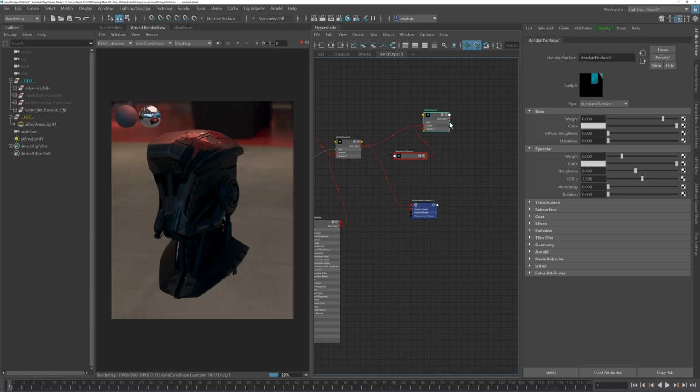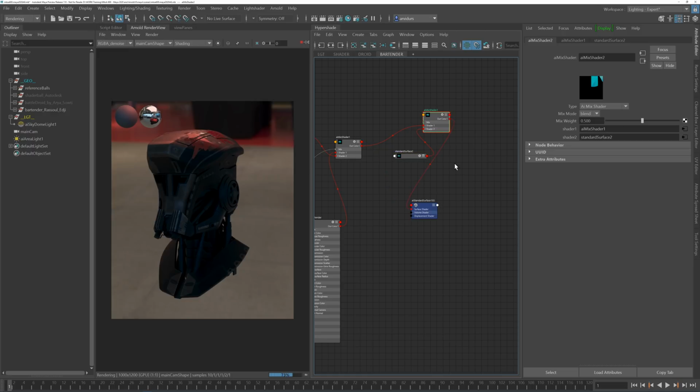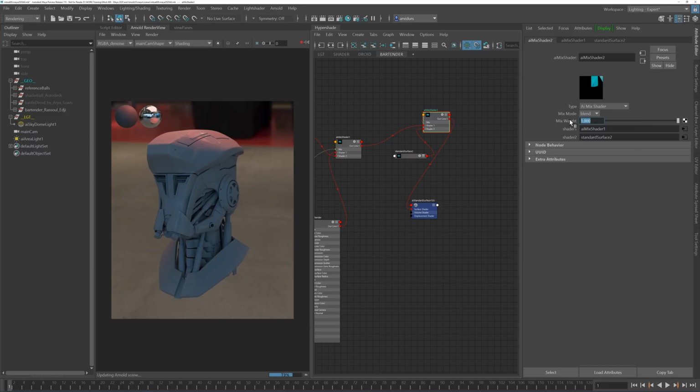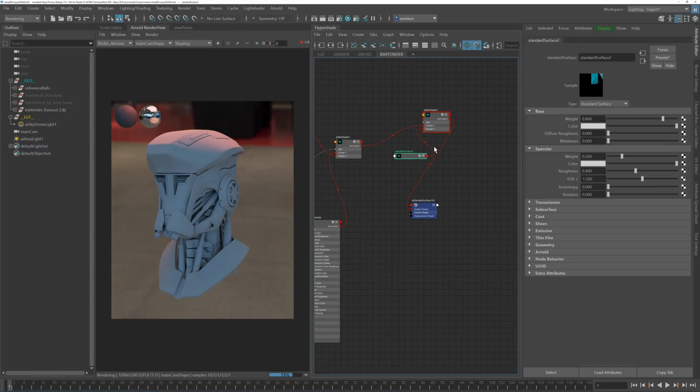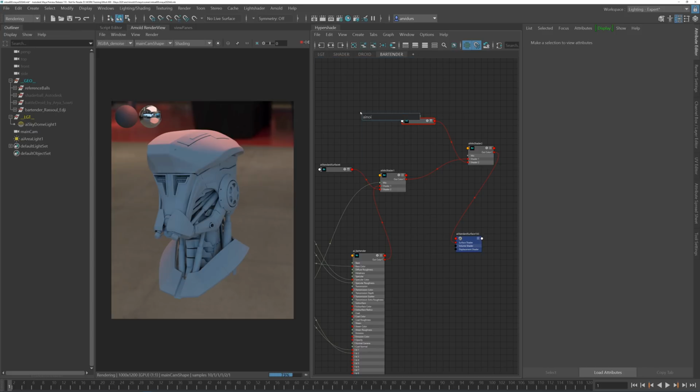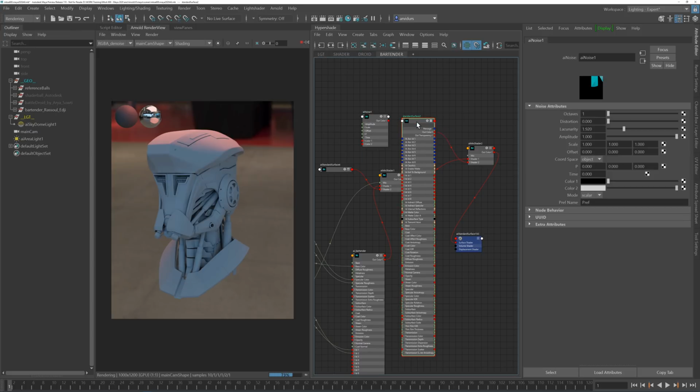So let's just connect these guys up like so. So now it's again a 50-50 blend. So let's just bring in the weight for my standard surface shader. We can connect some fairly quick noise here just to get something interesting going.